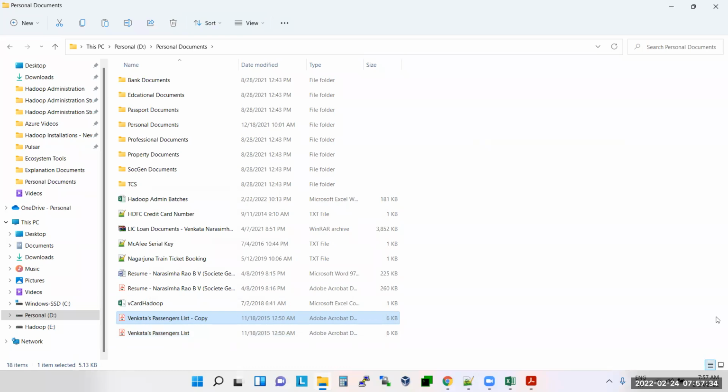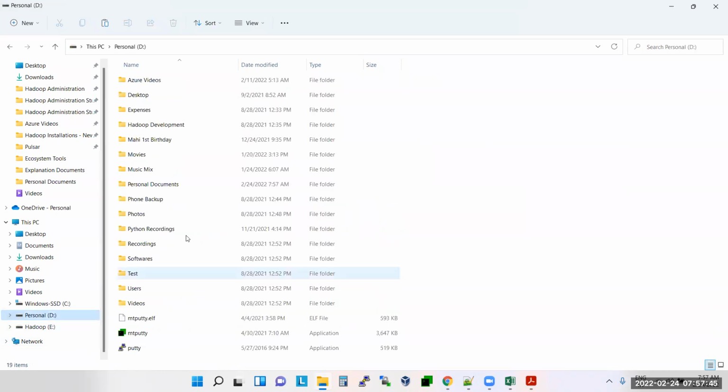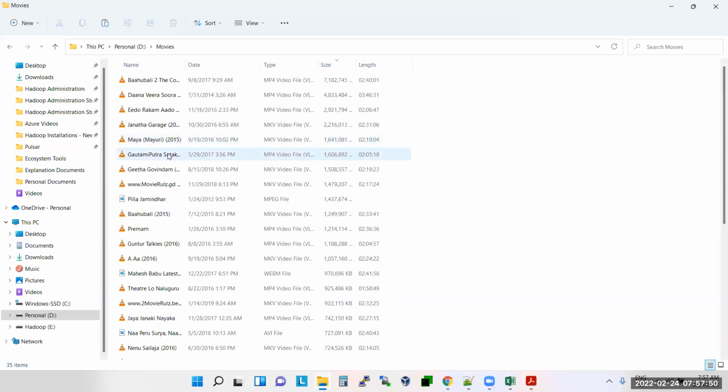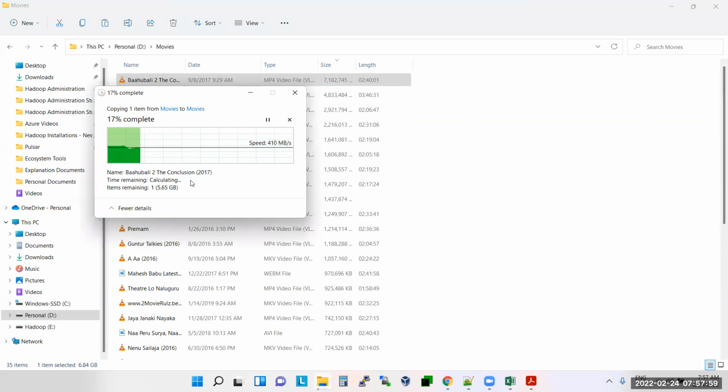when you press Control V, where is the algorithm invoking, guys? Are you able to see the algorithm invoking? No, right? We will do one thing. We'll take one movie, any movie. I will take Bahubali 2. I will say Control C, I will say Control V. Do you see the algorithm now? Was the algorithm window invoked or not? Yes, sir. So this is the algorithm actually.